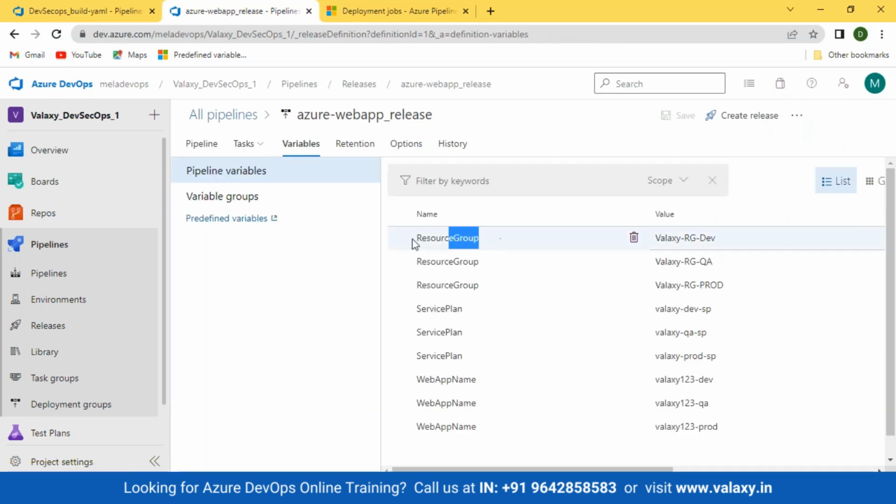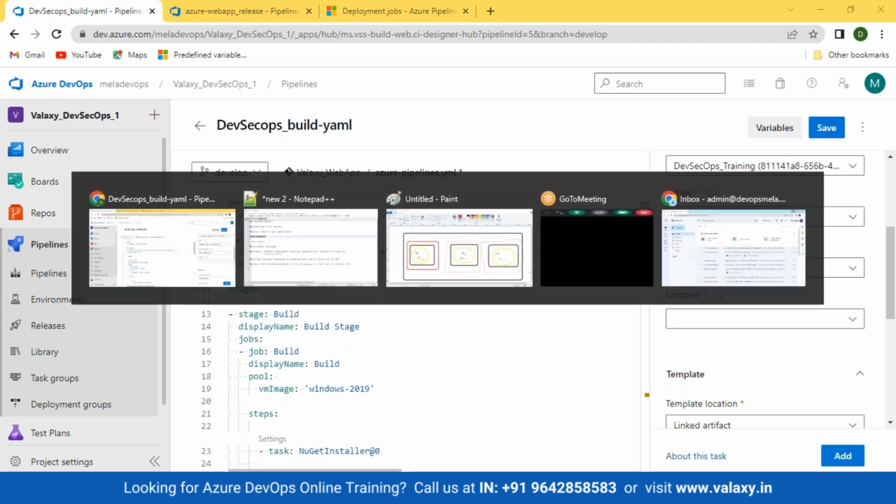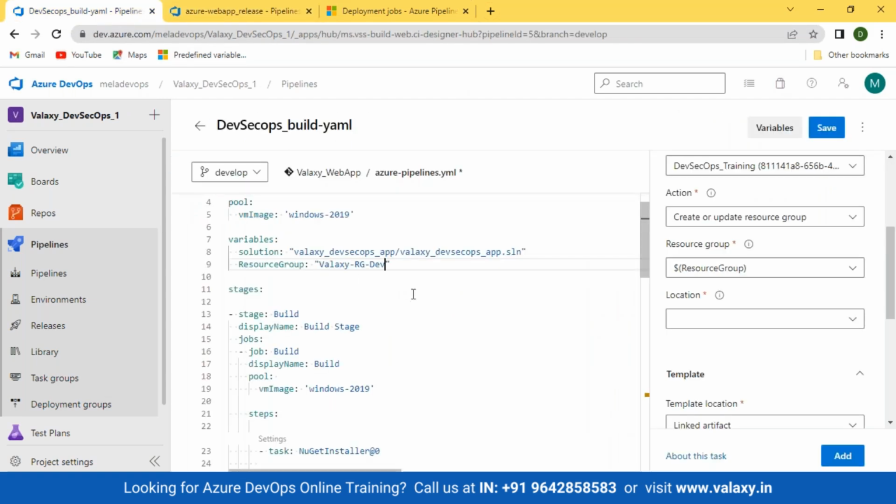What is the name of the variable? Let's have this option over here. Have this value defined over here. Perfect, done. Now in YAML, there are multiple places wherein you can define a variable.